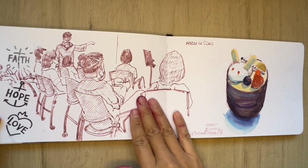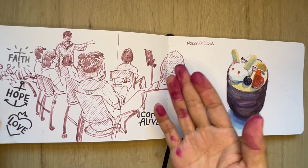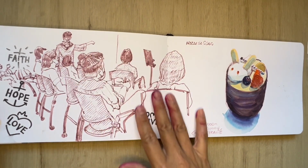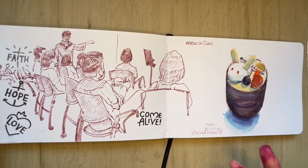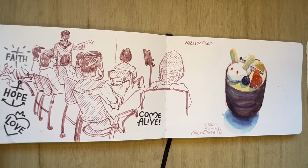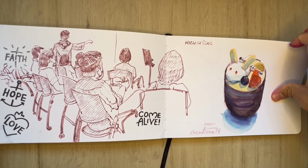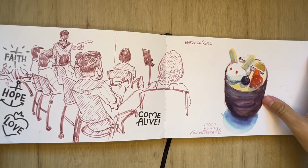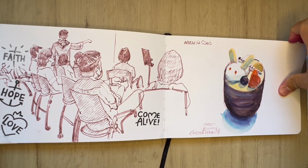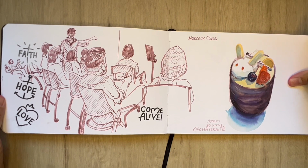This was a little sharing on old masters and their paintings and how it relates to the rosary in church over at St. Peter's and St. Paul. So I went there to listen. It was really good just to listen to names like Caravaggio, Michelangelo, Leonardo all over again. I really missed that. And this is a moon bunny from Charteris, one of my favorite pastry places. And this was for the September Mooncake Festival.